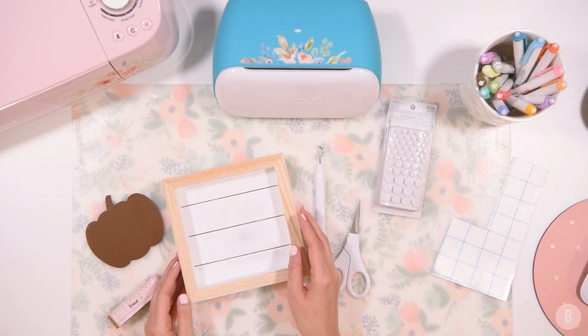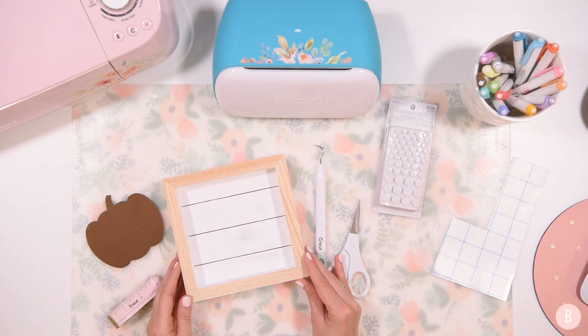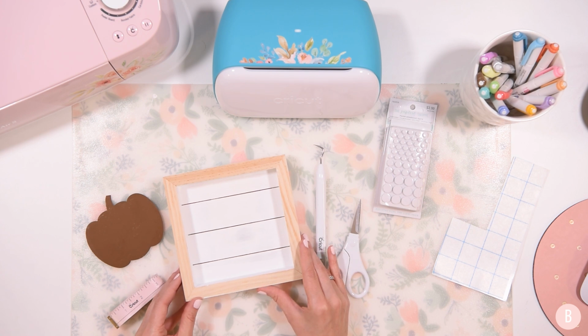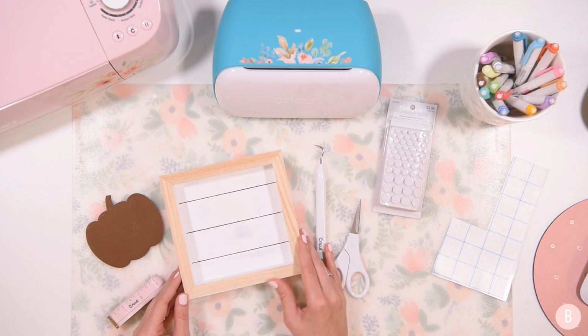Everyone, it's Bethany, and in this video I'm going to be making a really sweet little pumpkin sign. I love having just little tiny bits of decoration here and there around my home, and I thought that this idea would make for a really cute piece of decor to kick off the fall season.